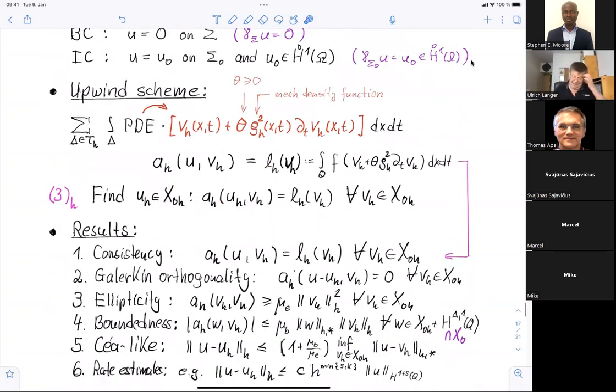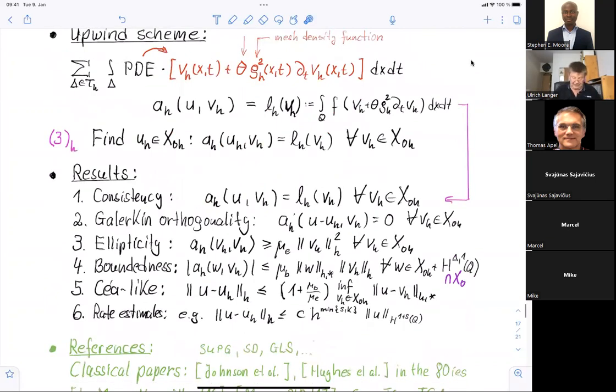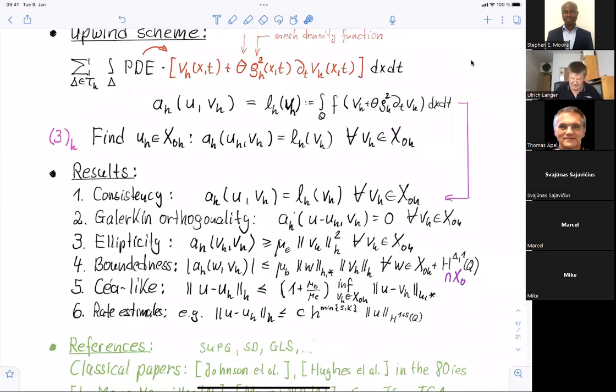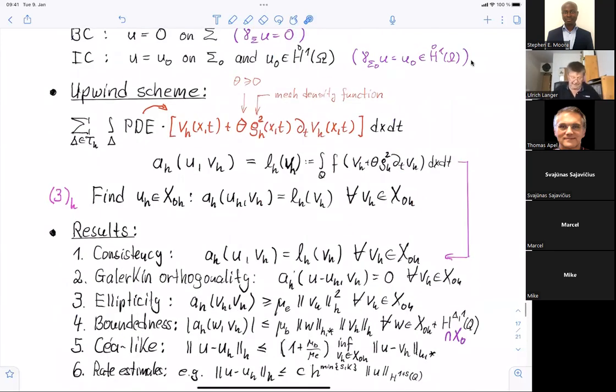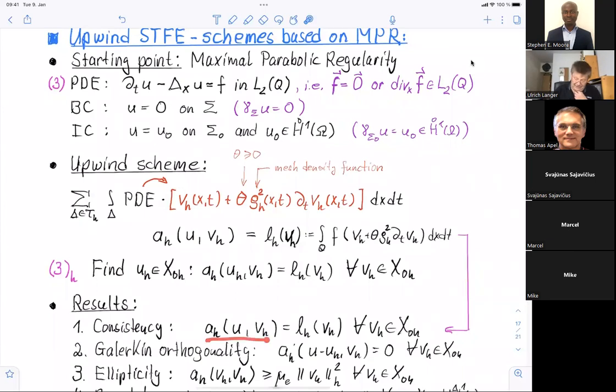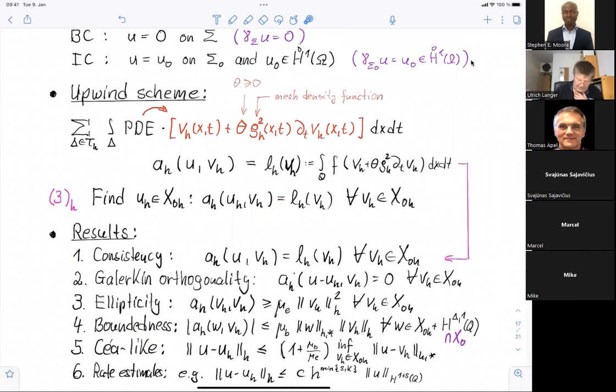This is maybe easier. We have immediately consistency because you have this one. This follows immediately from here. You have consistency. This is a consistent scheme. If you subtract this from this, then you have Galerkin orthogonality. Super. And then you have to show ellipticity of the bilinear form, but you can do this here, in the discrete norm.